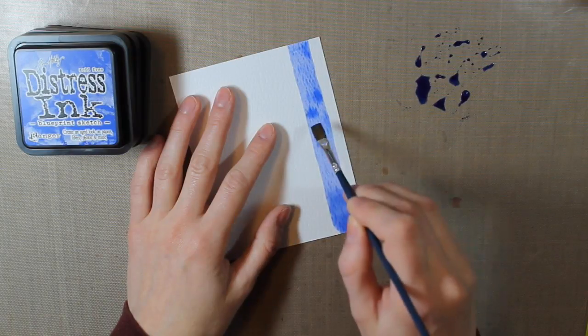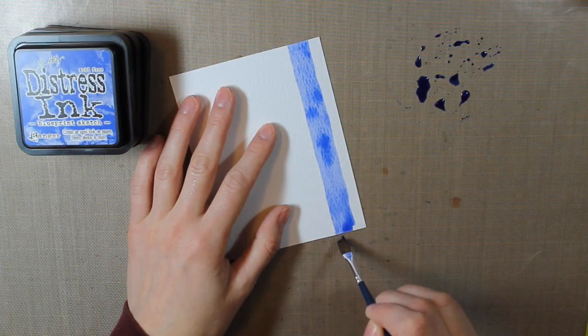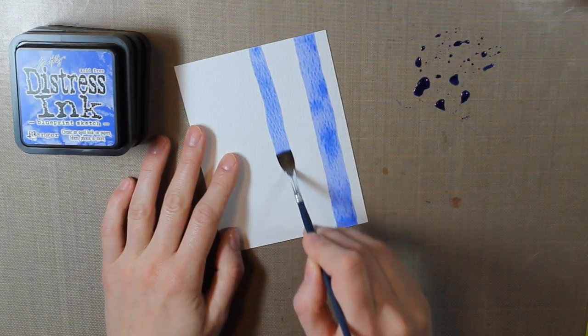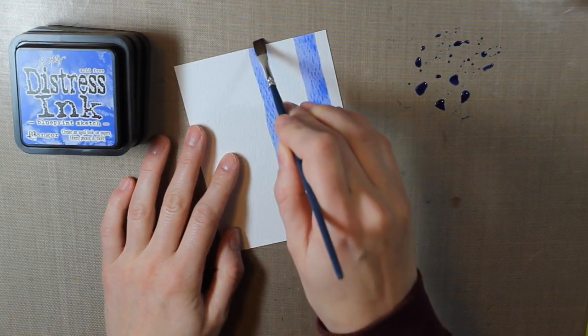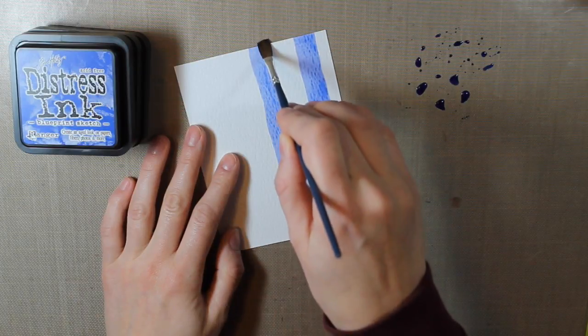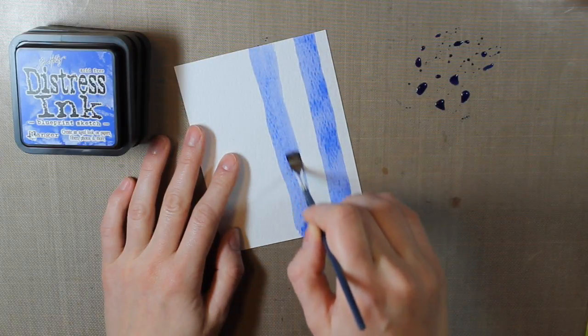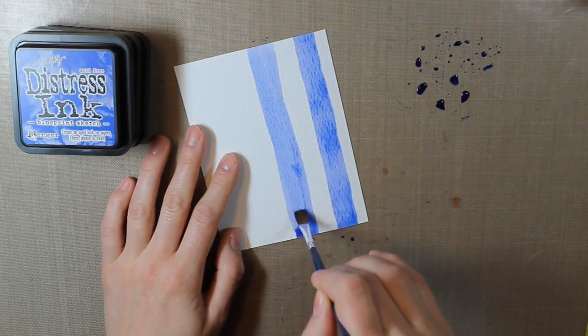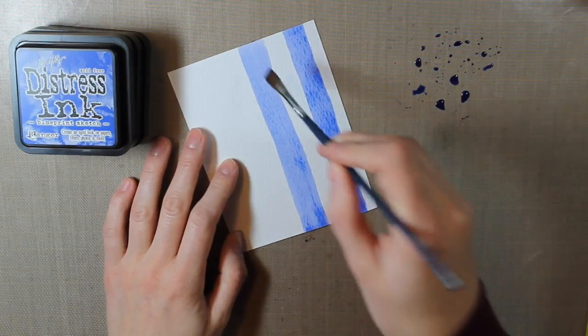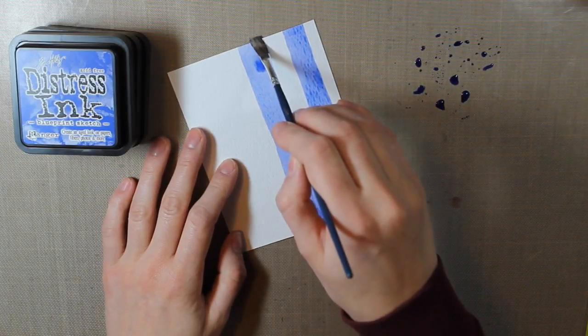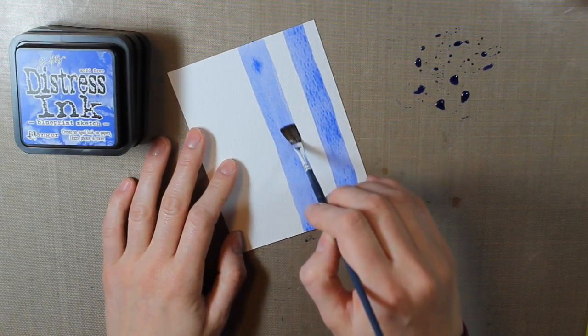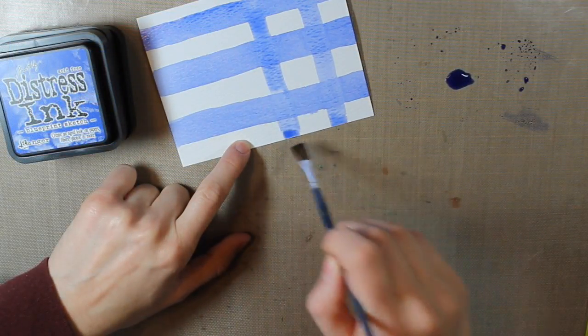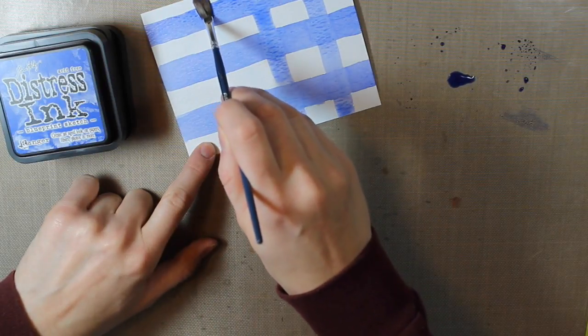So to make these a little bit darker I'm just adding in some more Distress Ink and just making that color as dark as I can. So then I'll move on and create my next stripe and you can see I'm going over these areas a few times and then really making it thick. I'm going to be using various different size paintbrushes and widths for my background just so that it's a different type of plaid. After I make these stripes I'm going to go in and create stripes the other direction to create that checkerboard look.